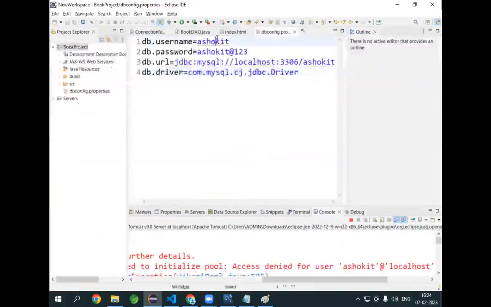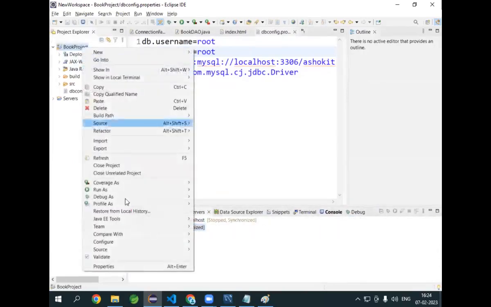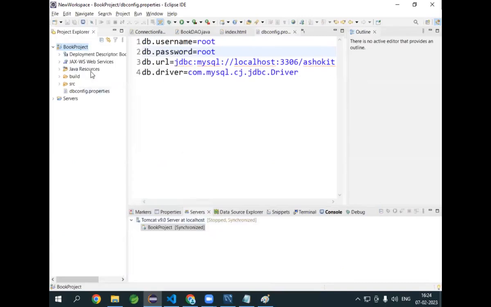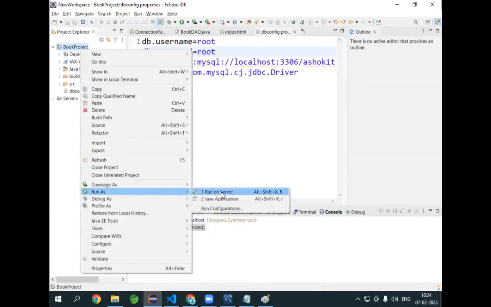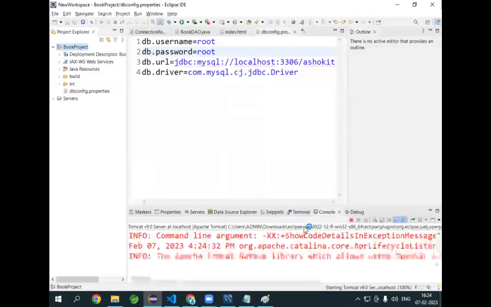Maybe these credentials belong to my laptop database, so here the username and password are different. Refresh, and run again, run on server. Click on next, click on finish.